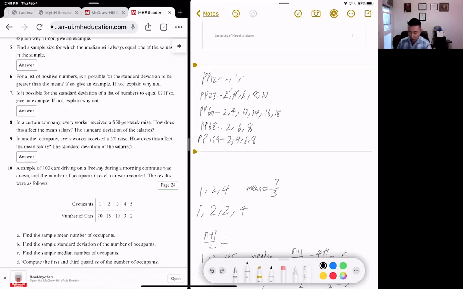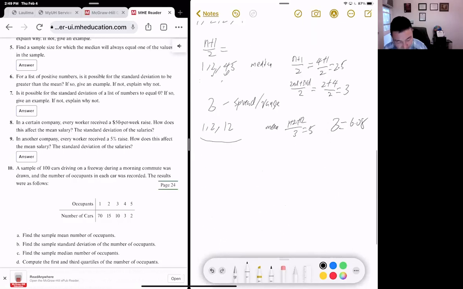If everybody gets a $50 increase, then the mean value of the new salary will be $50 more, right? Because everybody gets an increase of equal value, $50. So the new mean will be the old mean plus 50. The mean value will increase by $50. How about the standard deviation? Anybody want to have a guess without calculation?